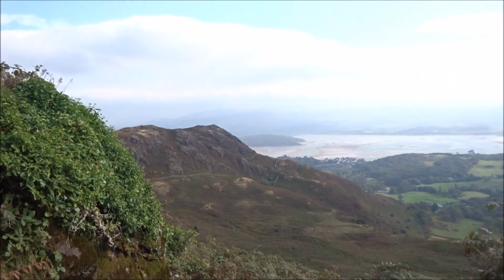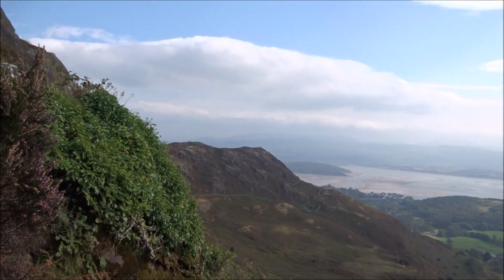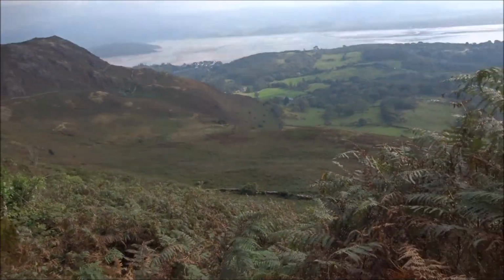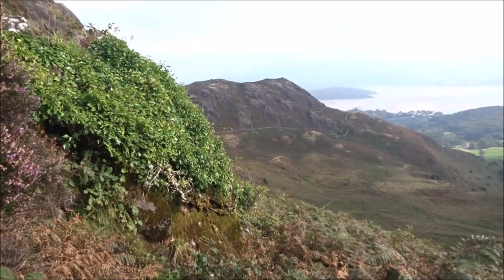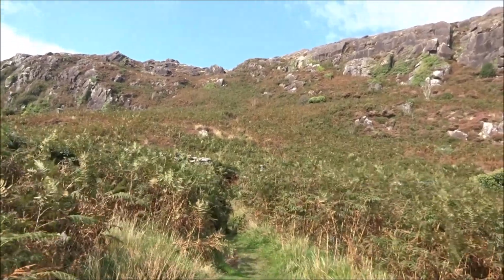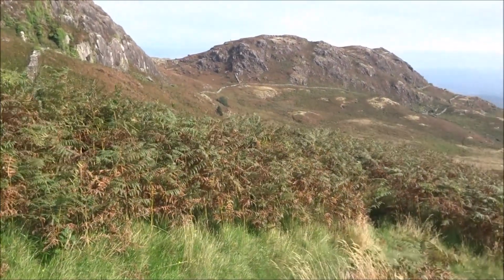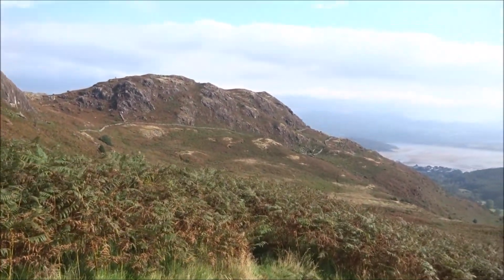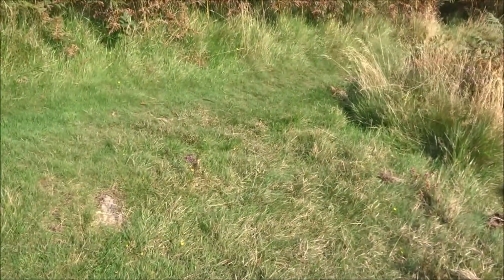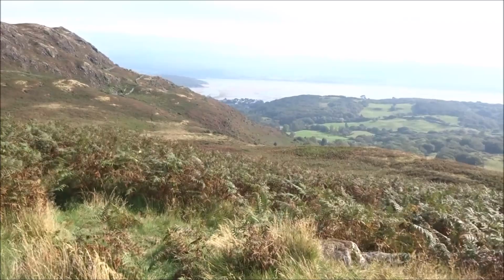I'm on that steep descent, about 150 feet or so. A steep, kind of scrambly descent in a way, down to a wall down there, and then it's plain sailing. Okay, made the descent successfully. Care's required, of course, for the likes of me. I don't have the balance, so luckily the walking sticks come in handy that way. It's all plain sailing now from now on.